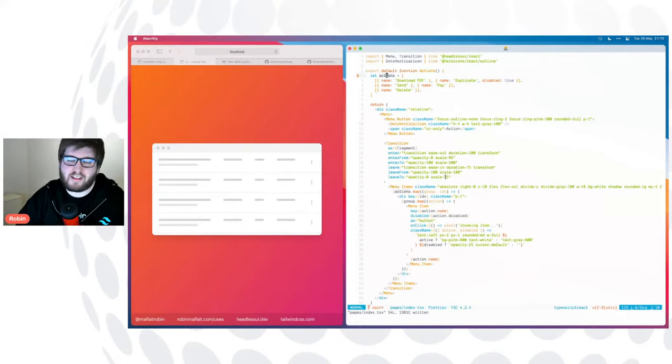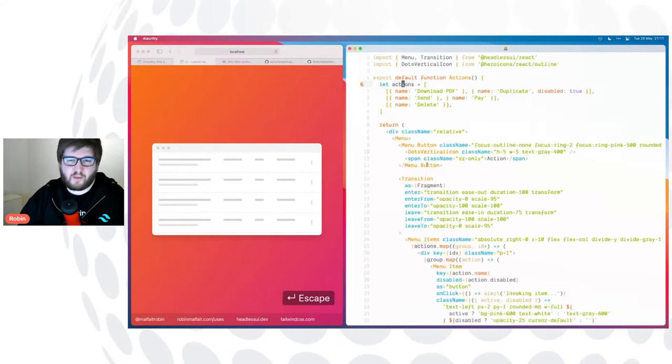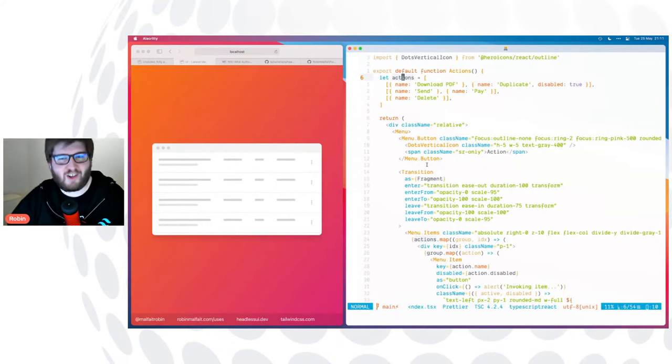And I think this is one thing that's very important for the web. It's not so much about making sure that screen readers work properly. That's very important, but it's more important that everybody can use your application. So by providing all these keyboard shortcuts, it's just something you don't have to think about, and it will make your life a bit easier. And we've seen it at Tailwind Labs as well.